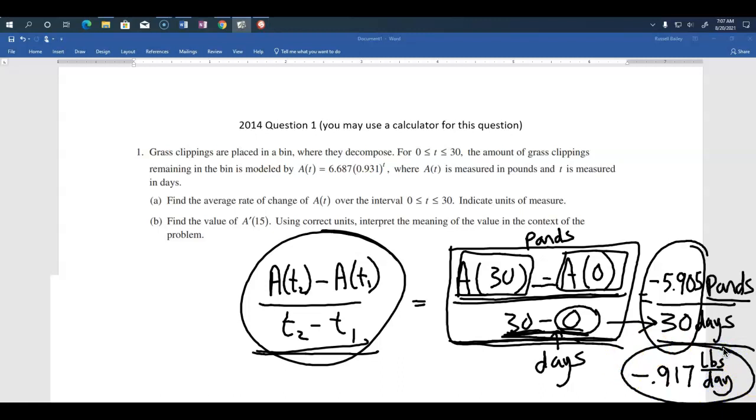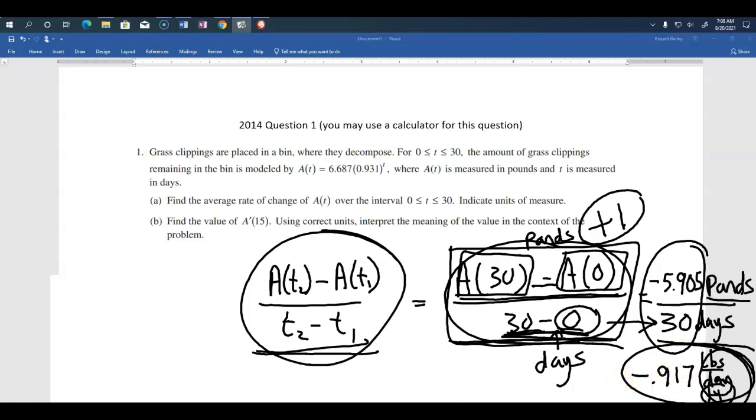Okay? So this FRQ, that particular question would probably be worth 2 points. You would probably get 1 point for your setup, all this stuff that I did here, and then you'd probably get 1 point for having those units. So that's probably a 2-point question. And on the AP exam, it's all or nothing. So even if you're close, it doesn't matter. You either get it completely right or completely wrong. So if they didn't see this in some way, shape, or form, then you would be losing some points there. So that's how the AP exam is graded there.